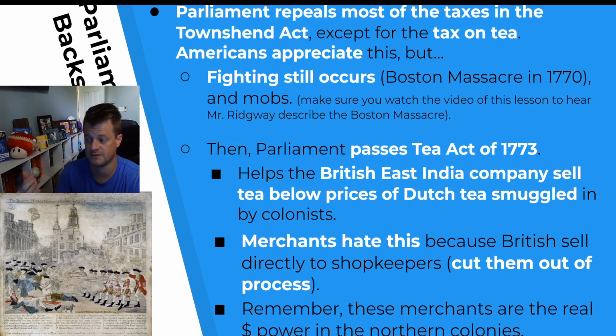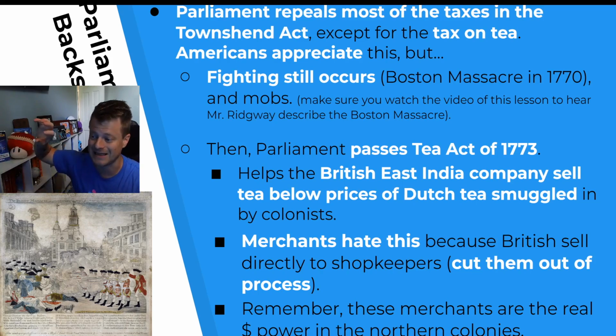And you're like, well, that sounds good. Why would colonists be angry about that? Well, they're angry about it because it does another thing too. What would typically happen in this case is a ship would come into a place like Boston Harbor and unload its tea into basically the equivalent of a Costco. Merchants would run all of this business, and then they would take these huge wholesale crates of tea and distribute it out to the local shops and taverns and other places where Americans would get their drinks.